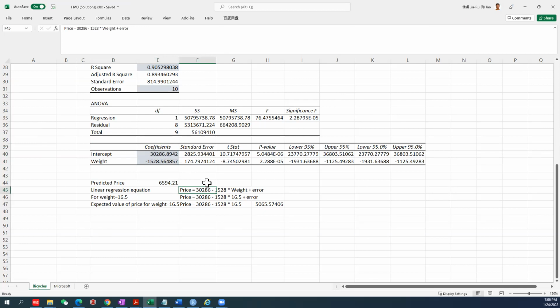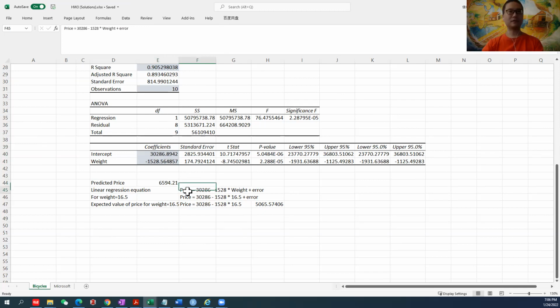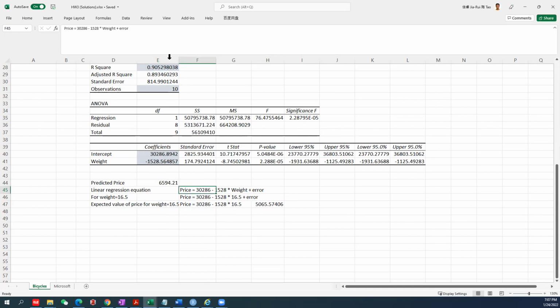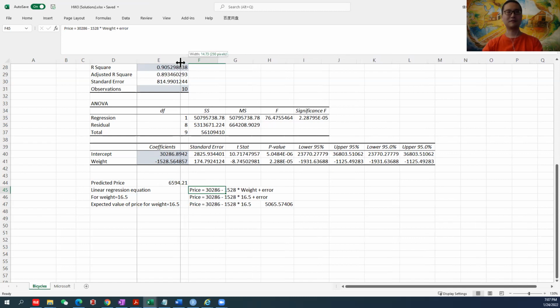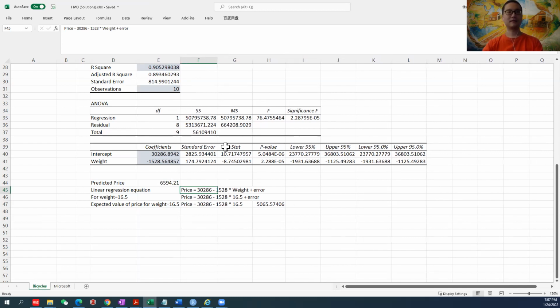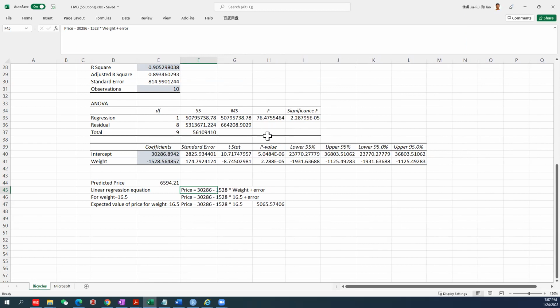What Irene reported was, instead of price, she used Y, and instead of weight, she used X, which is fine, but we could be more explicit here to say that we are predicting price using weight. She was particularly concerned about this error term. As I wrote here, you could simply write error. Oh, we actually write out the word error. I see. Yeah, you could do that. Got it. Okay. If you prefer a symbol, you could find this character on Google. Got it. Okay. Thank you.